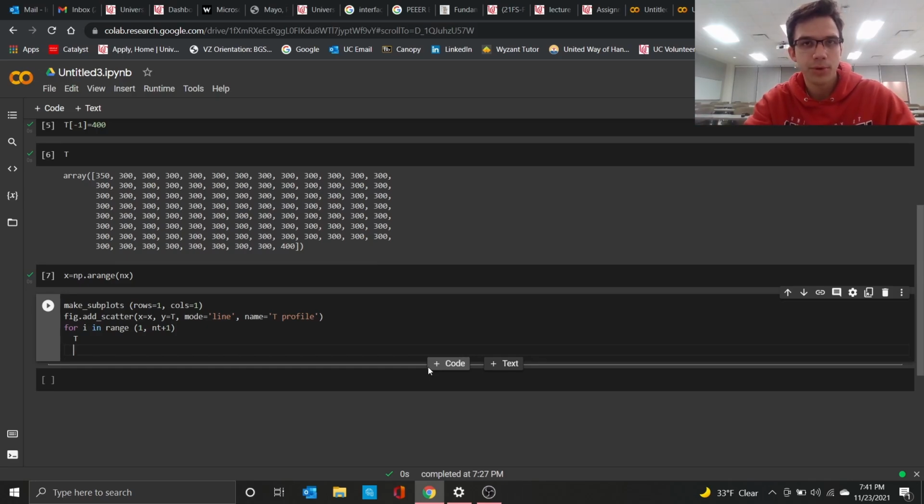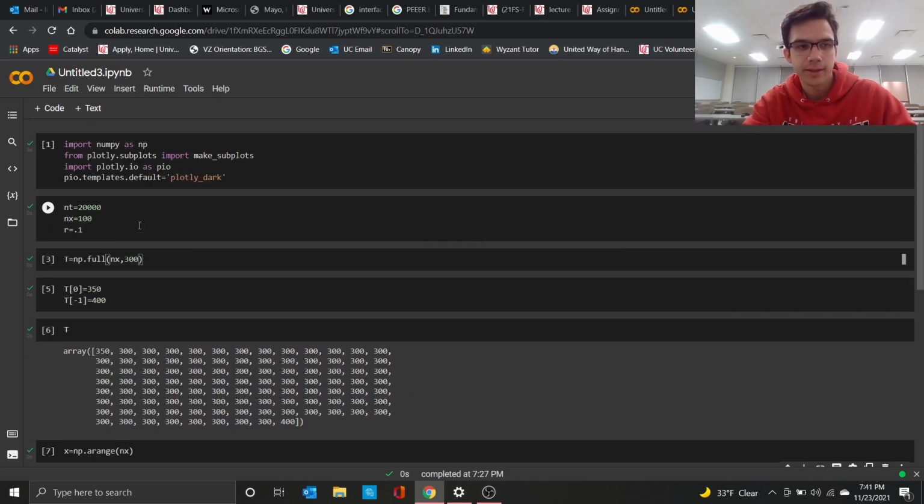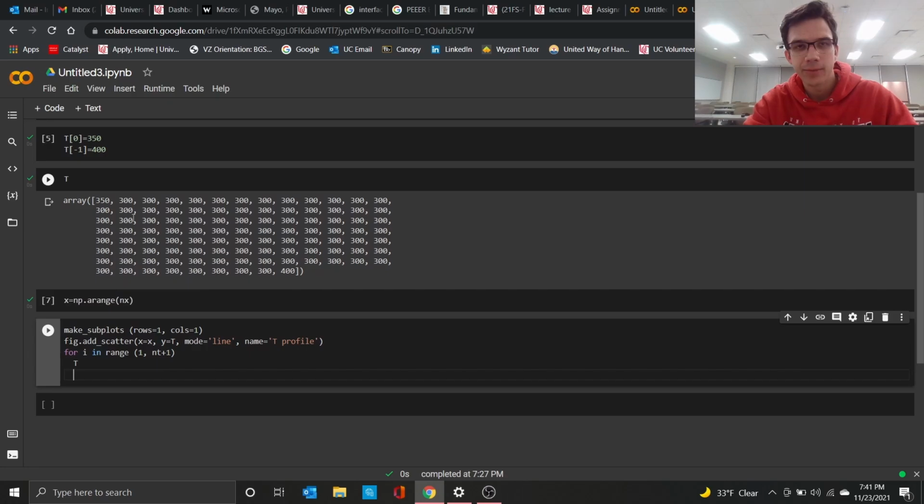So basically, the problem is we have 20,000 time steps here, and we don't necessarily want to look at all 20,000 of these lines. So we're going to tell this whether we want every time step to be updated, or say every 100, maybe every 1,000.